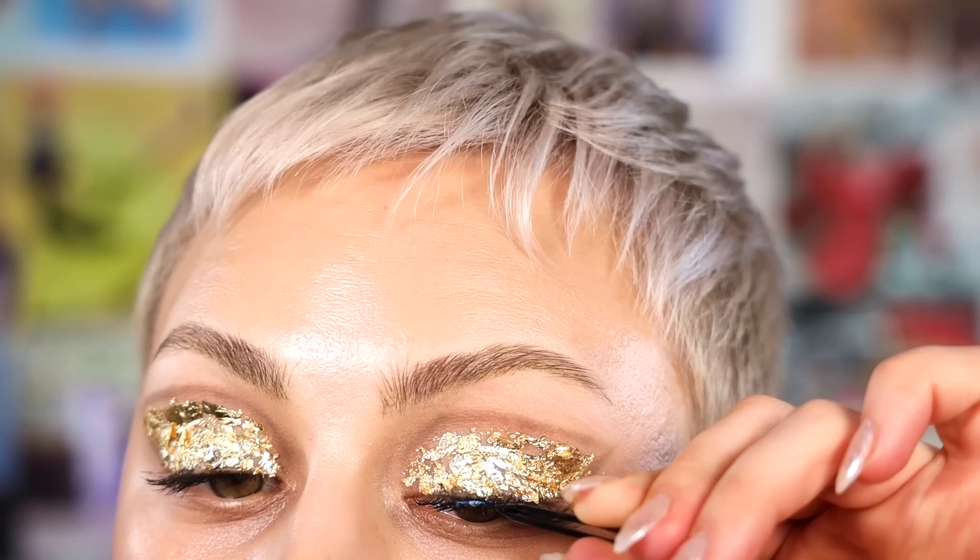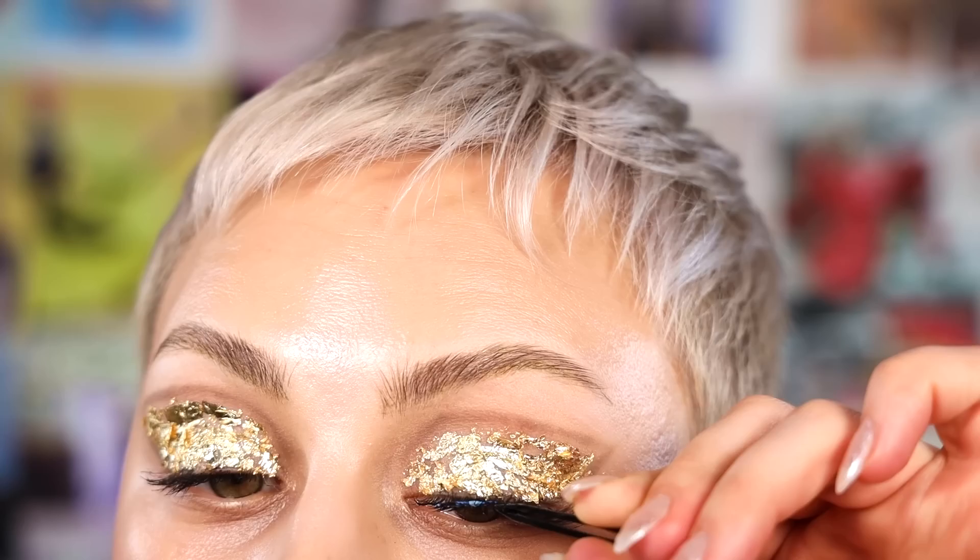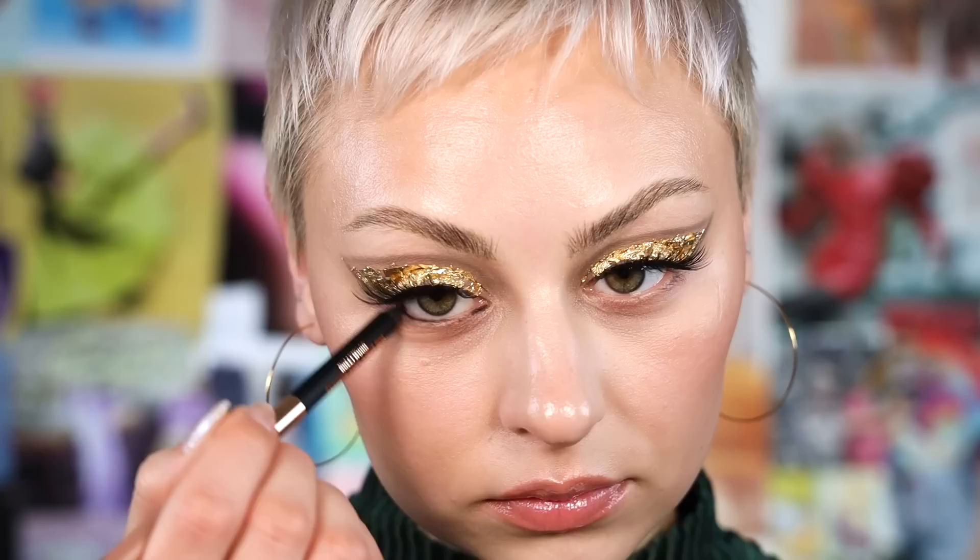I'm going to curl my lashes, apply some mascara like I normally would, and then go in with my Auric lashes — these are the half lashes in Viceroy. As far as the lower lash line, I was thinking about keeping it totally naked, and that looks fine, but I actually want to go really dark and glam with it. So I'm going to go in with this dual-ended eyeliner from Charlotte Tilbury — the matte black side — in my waterline and drag it onto the lower lash line a little bit.